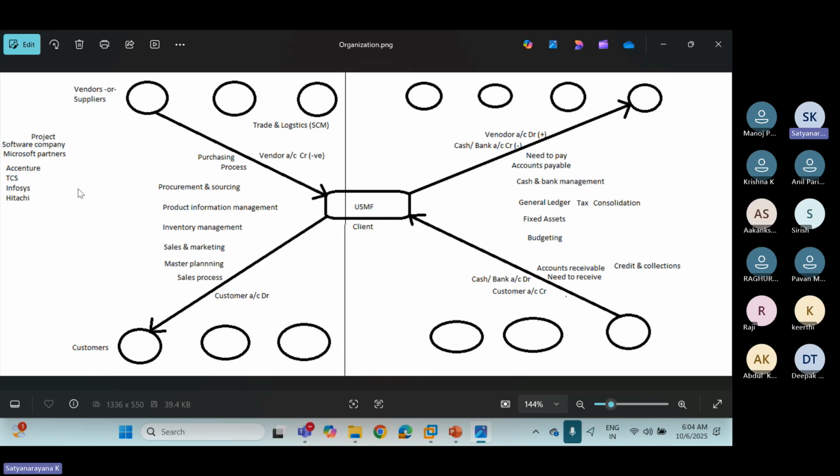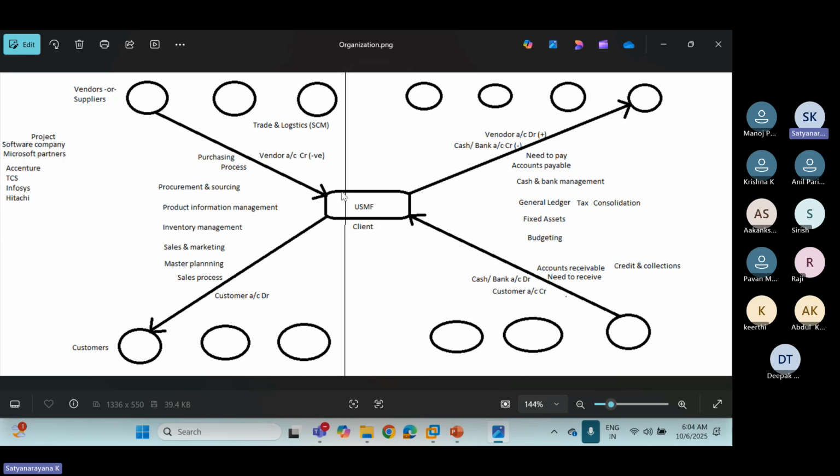So you are purchasing. Instead of sitting in a software company, you need to imagine you are running a business. Of course, it is not your business. To understand any ERP, whether it is Tally, SAP, Oracle Apps, or Microsoft Dynamics 365 F&O, you need to imagine this is your company. Then you can easily understand. You are running a business, purchasing material and selling material, like stationery items or furniture. Any item. One is purchasing, the next is sales. That process we are learning now.